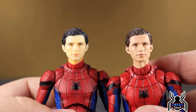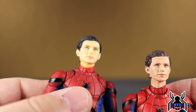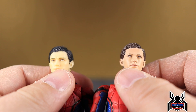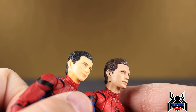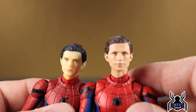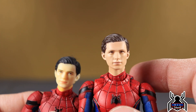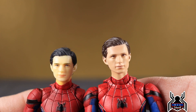Now looking at the two Peter Parker head sculpts up close, you can see the big difference. The original had an extremely pale yellowish skin color and the neck was a completely different color. On the v1.5 the neck and head match. It's the same sculpt but they used brown paint for the hair instead of black, and the skin tone actually looks realistic. It's amazing what a difference paint can make. In this scale, I think Mezco has done the best with their homemade suit version.